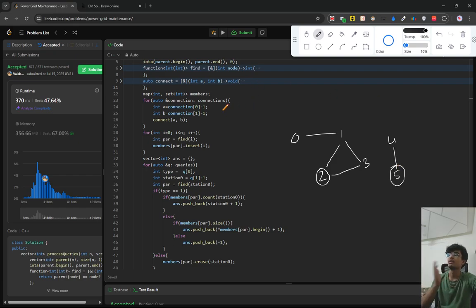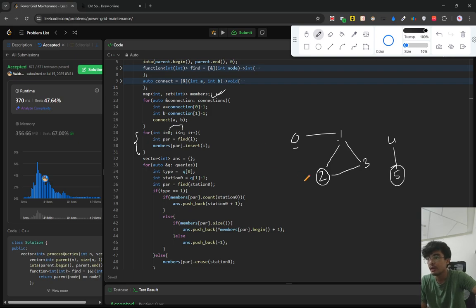Now what I am doing in this loop: for each station, from 0 to 5, I am fetching the parent for each one of them and then storing them into members.